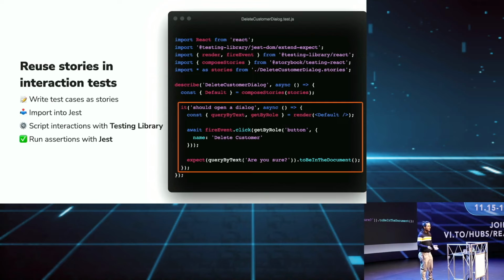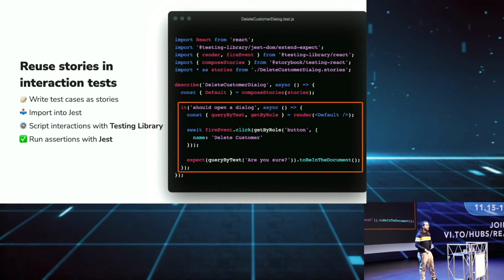And I don't know about you, but I think this is so beautiful because it feels like I'm writing a poem in this test. I don't care about the setup anymore. I just get this menu of options like, oh, that's the scenario I want to test, and now I'm going to write my assertions. So my test is so much more readable, where I just know that I'm rendering the default scenario of my component, and I'm making some assertions and testing them.